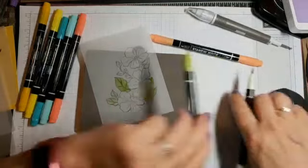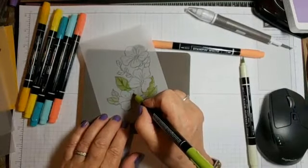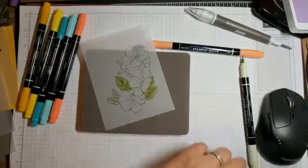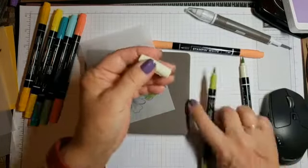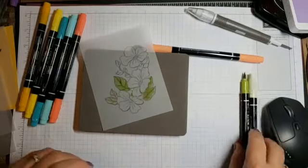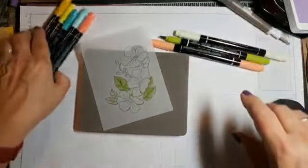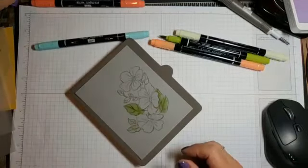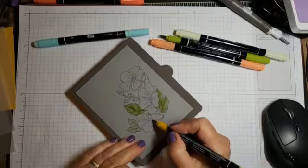Okay, I'll just do a little bit in here, and then we're going to start the embossing part of it. Yep, this one goes to this one, and that one's on the floor, so we'll get it later. Okay, so we're on the opposite side. I'm just going to do the centers.